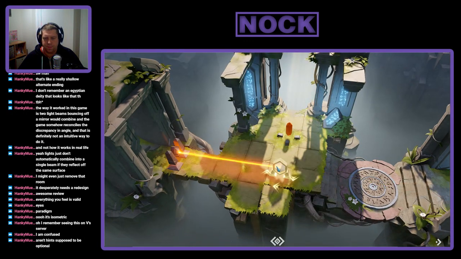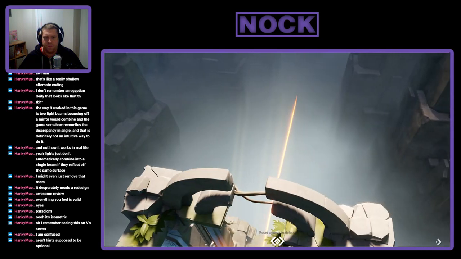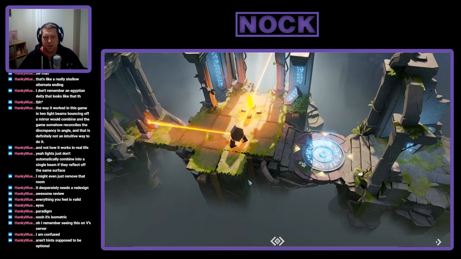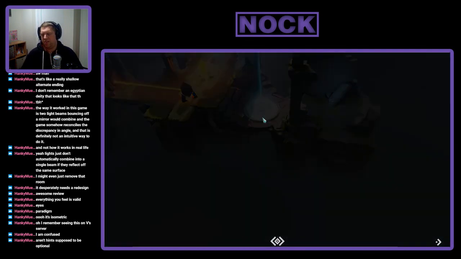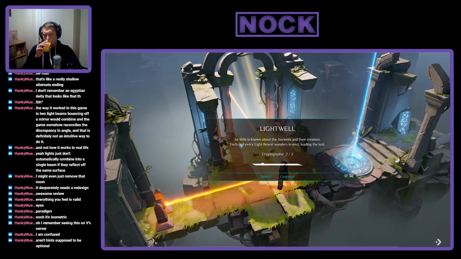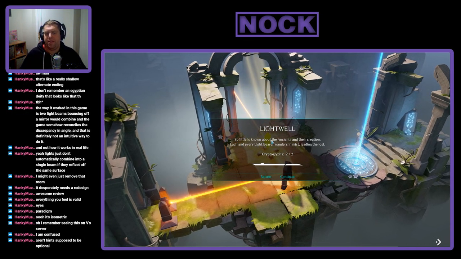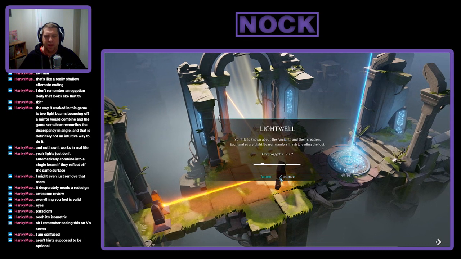Okay. So, I don't need to do anything, right? That's just exiting, right? I don't think I need to get the hints. Maybe in order to get a hint, you have to use crystals. So little is known about the ancients and the creations. Each and every light bearer wanders in mist, leading the lost.